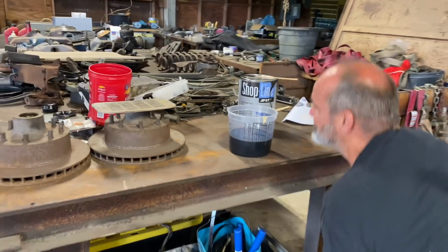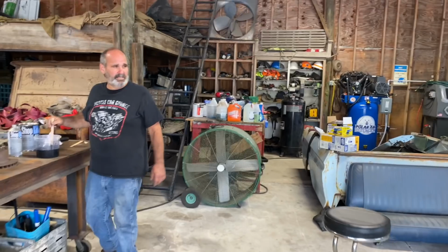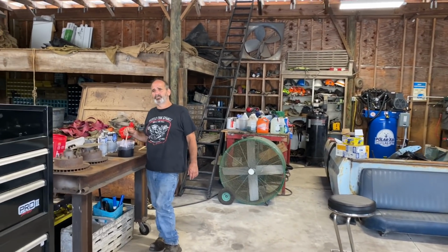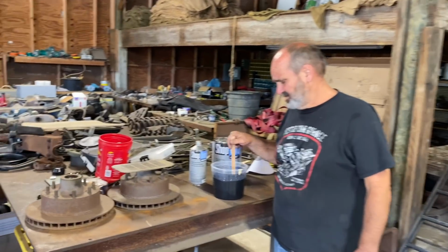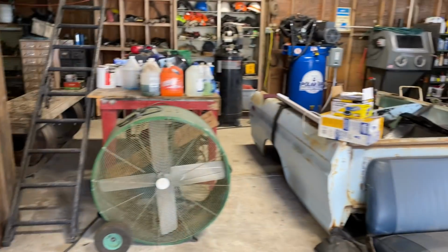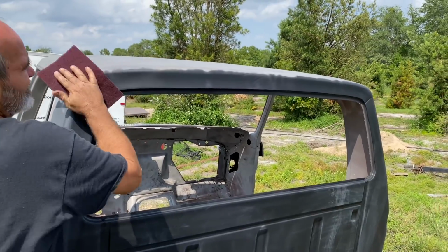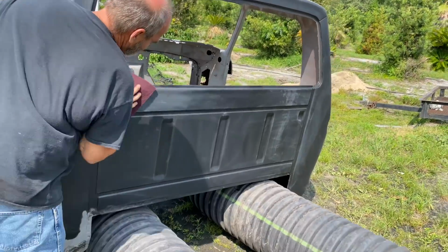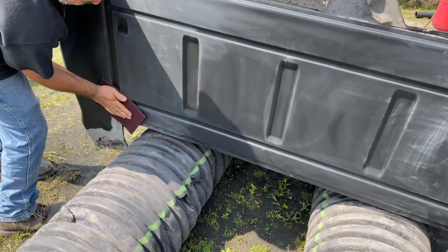Cool. And do we need to do any more prep work, or are we ready to spray? I've got that scuff pad over there. We just need to scuff the back up, the part that's already primered, and then maybe scuff the roof a little bit. I think I ran the DA over most of it. Just like that. Yeah, the roof. Little scratch in there.